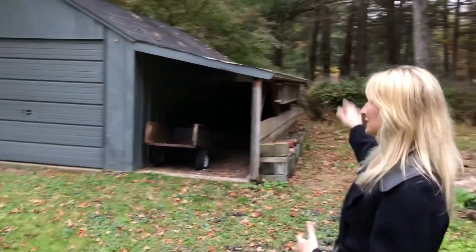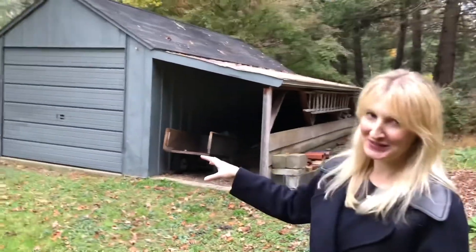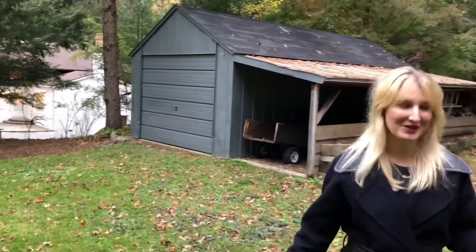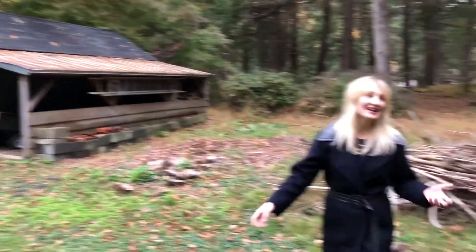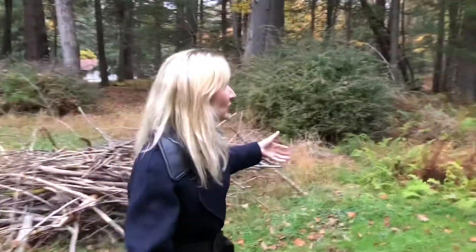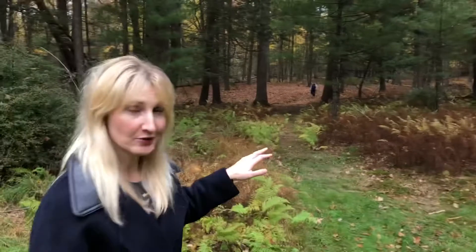We're up behind the house. Here is the garage — we're not going to show you inside right now because it is still a little messy from our construction project, but it has really incredible storage, firewood storage. The property has this beautiful trail that goes through — it's actually a rough driveway that goes to the upper road. There's another bridge, so if you really needed to, you could get a truck down this driveway.